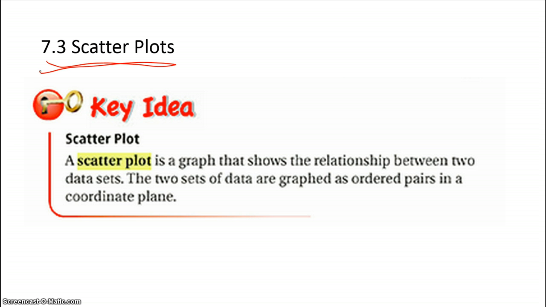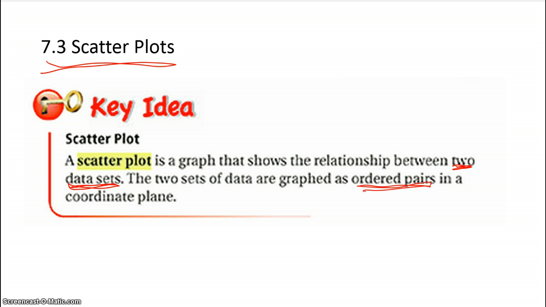Alright, the two things I want you to underline are two data sets. Every time you do a scatter plot, it has to be two sets of data. So yesterday you did your hand versus your height. You could do how long you study versus the score you get on a test. It's always going to be two sets of data. We'll always put them as ordered pairs. So those are the things I want you to underline.